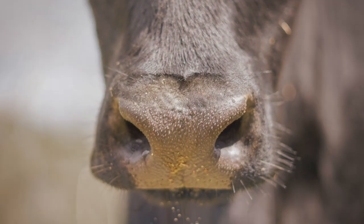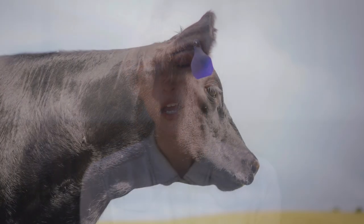My next tip is don't be afraid to get up close and personal. Sometimes I like to just capture the nose, the texture of the cow's nose, or their eye, or just a profile. It's something that we're not used to seeing up close, where you can really see the texture. We're kind of used to seeing them further away, so this makes it more interesting and unique — not just a photo of them standing out in the pasture.